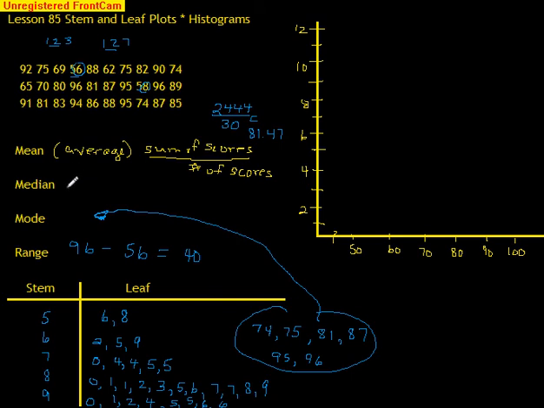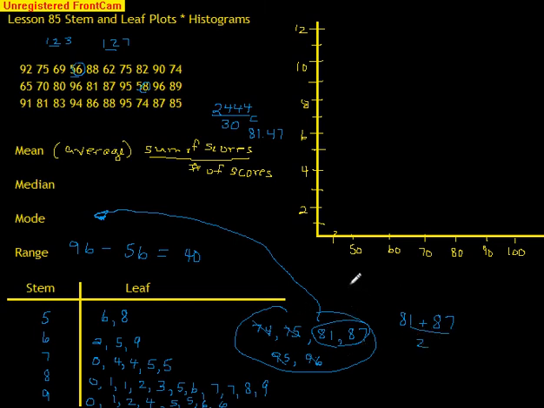So let me just show you with a smaller set of data what that might look like. Say we're going to try to find the median of these numbers. It would be the middle one. So we'd get this one and this one, and then this one and this one. And you can see the middle ones are these two. So you would add these two up, 81 plus 87, divided by 2. And that would give you the median of these numbers.